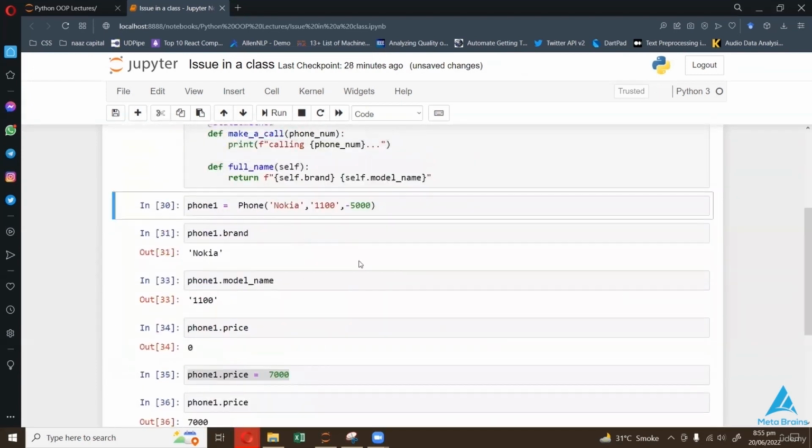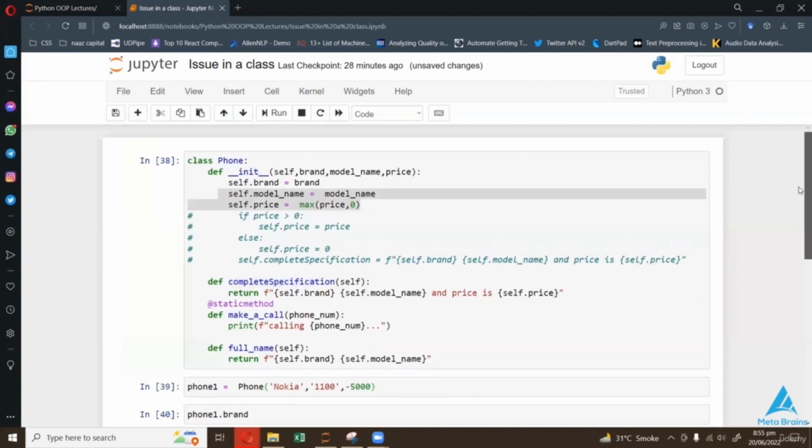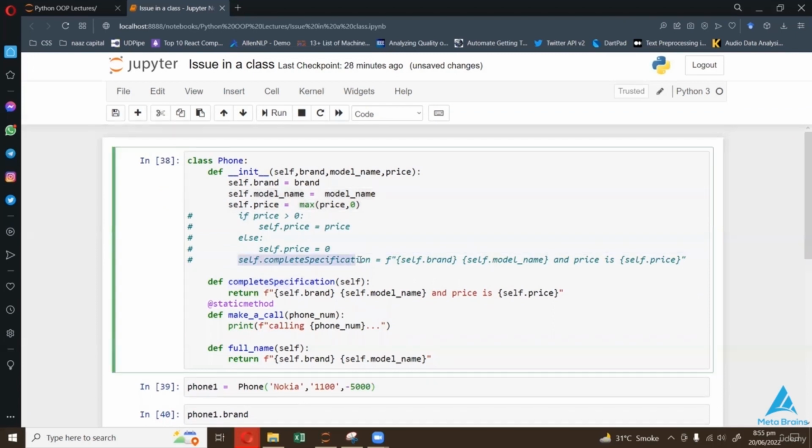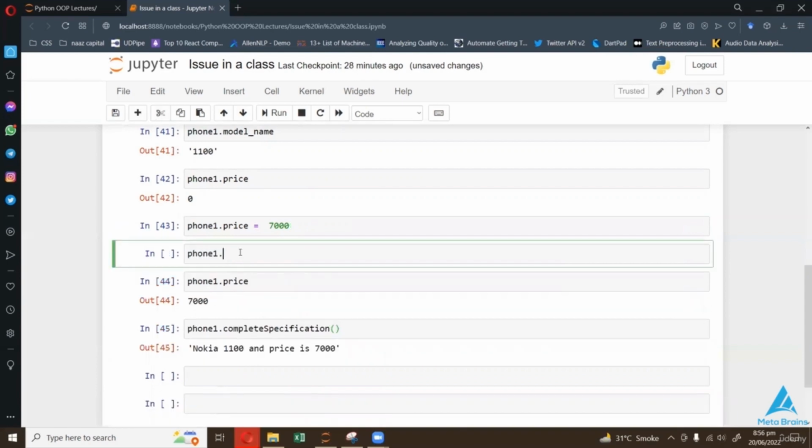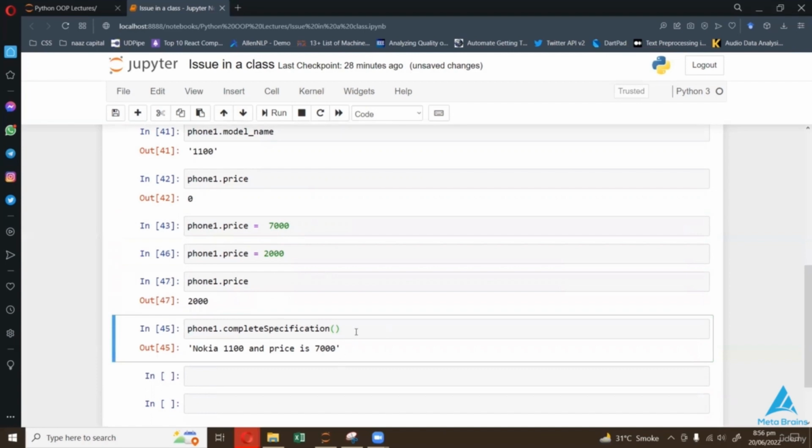Now run the entire code, and it's working perfectly so far. This is the result of the negative price problem, which is accurate. Now, we are updating our price here. We've commented out this line of code, so this is our function. It's not an attribute, so here, also add brackets, then run the cell, and as you can see, it's working now. Let's try to add some other prices here. So phone1.price is equal to 2000. Run all of the code, and you can see that here it's updated.